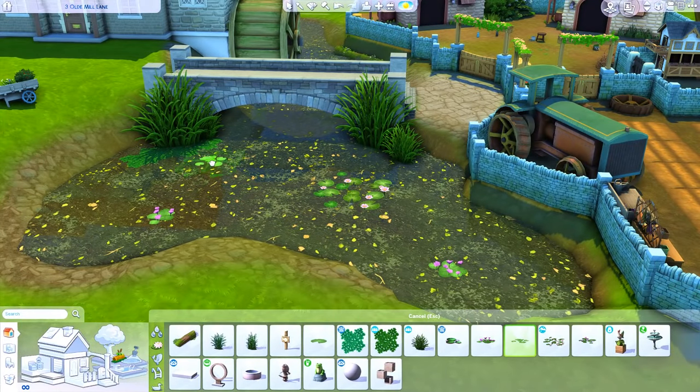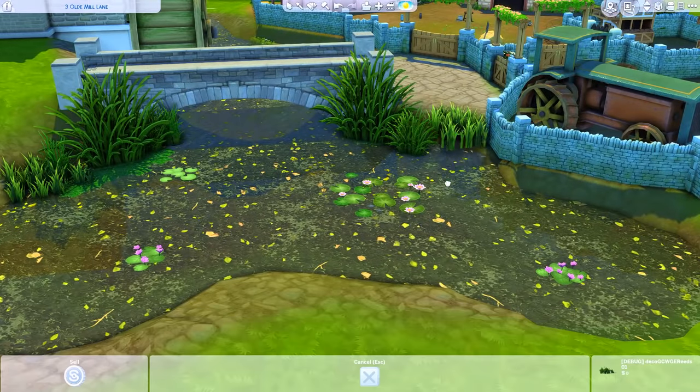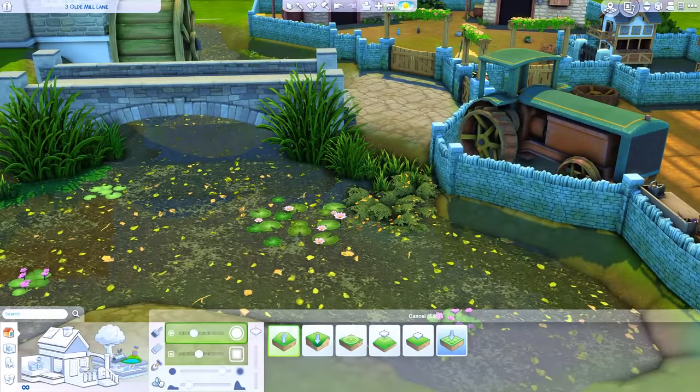But anyway, moving on from that, as you can see, I've just started doing this little pond area and just landscaping it with all these different, is it grass? I don't even know what it's called. Bushes? Just plants. So let's just go with plants.